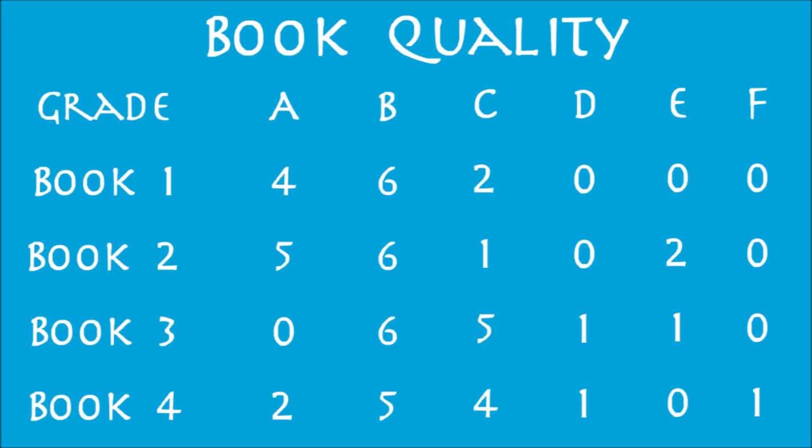Next bit of analysis is splitting that up by book quality. So again, we have the same grades, and let's look at book 1 here. You can see, book 1 has 4 of its episodes in the top tier, 6 in the very good tier, 2 in the good tier, and then nothing in the lower tiers whatsoever. And even if I was to be a bit stricter, I really think the only thing I'd potentially do would be maybe drop Spirit of Competition into average.